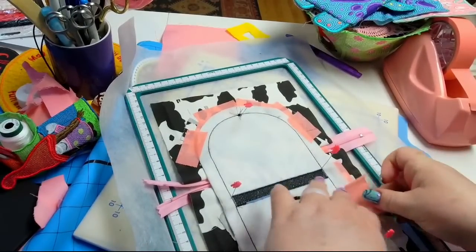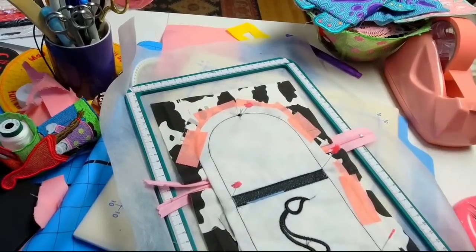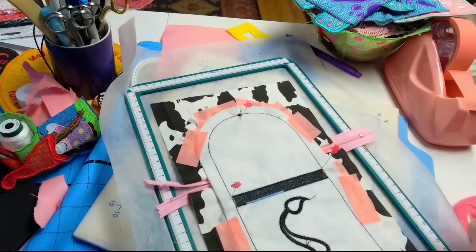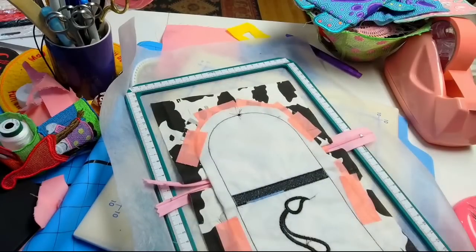Hopefully everyone's staying with me, because now we're going to get to the final part. I guess I'm glad I didn't do all the appliques. Took a little bit longer than I thought. Take your pins out. You don't have to worry about it.